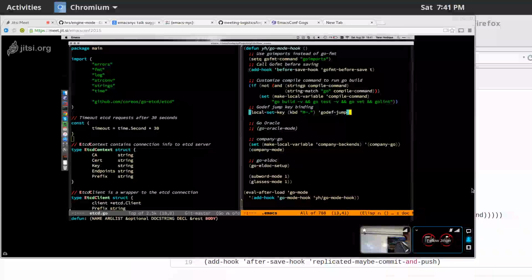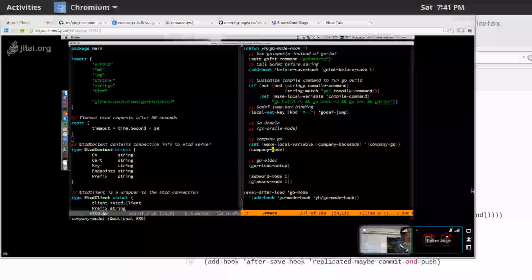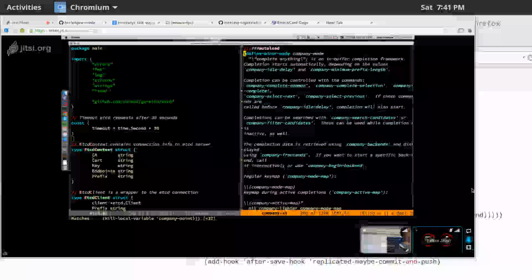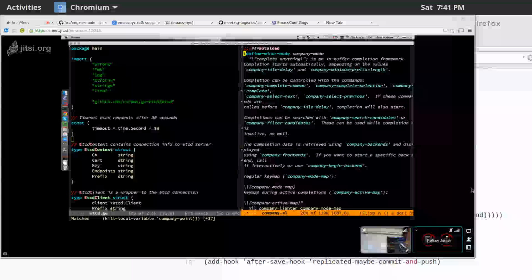Okay, so another useful thing is GoDef. So GoDef is basically your way to browse the code. So you might know that in Lisp we like doing stuff like meta dot to jump to the definition of something. So here I just jump to the definition of company mode, right? So that's useful.